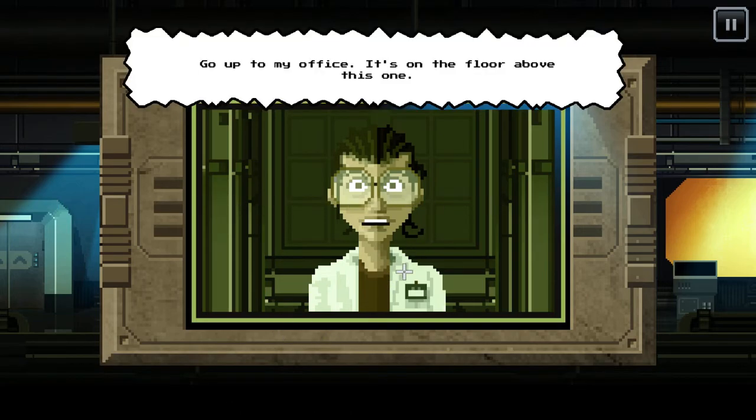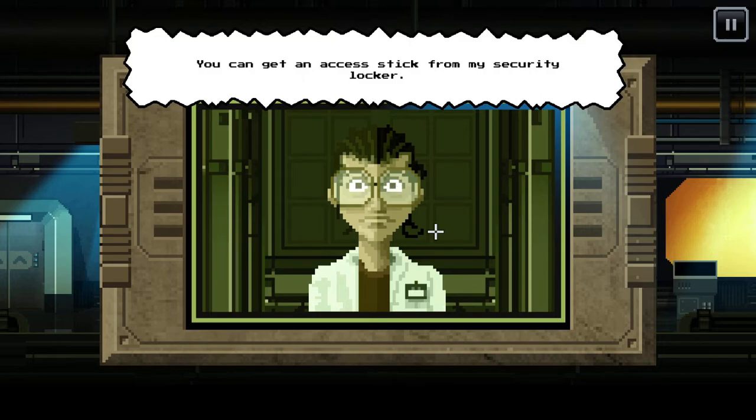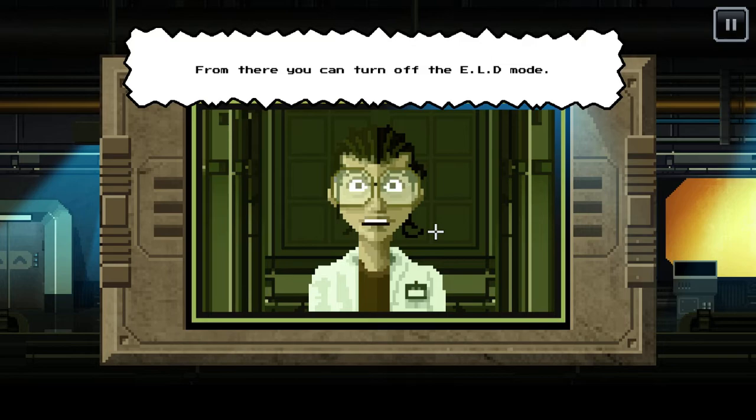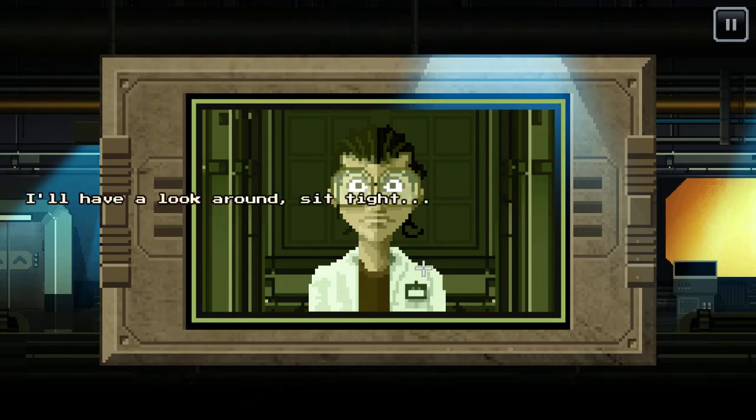How could I go about getting this door open? Go up to my office. It's on the floor above this one. It says Dr. Cake on the door. You can get an access stick from my security locker. With this you can enter the facility's security room. From there you can turn off the LED mode. This will unlock the lab doors. I'll have a look around, sit tight.